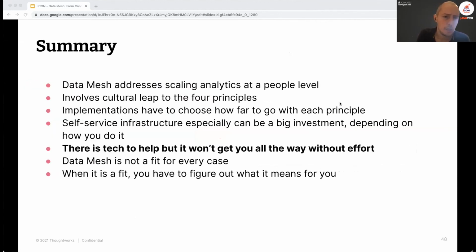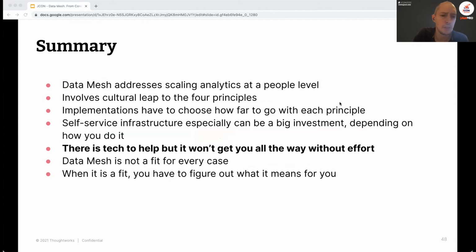So data mesh addresses the problem of how to scale analytics at a people level. It involves a cultural leap, and that cultural leap takes us to the four principles, with data as a product and federated governance and so on. Implementations have to choose how far to go with each principle.